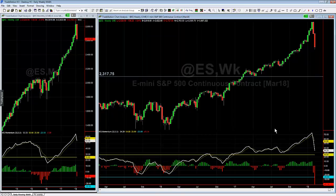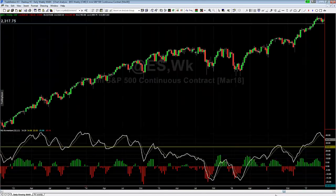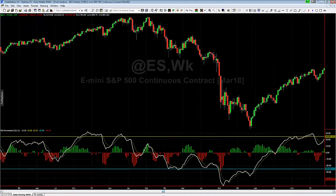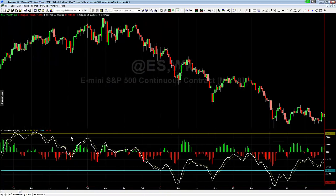Now, pay attention to what happens during any other correction we've ever had in the market. The market very rarely will just go straight down from being up. So here's back in the last recession we had. You can see the S&P had a nice big sell-off, then a correction, and then just trended lower. And it just trended lower for a couple of years. And you go back and look at 2000 before that, same thing. It rallies, big correction, it bounces, rebounds, and then starts selling off and trending lower.